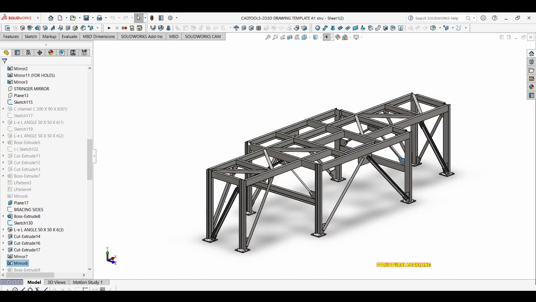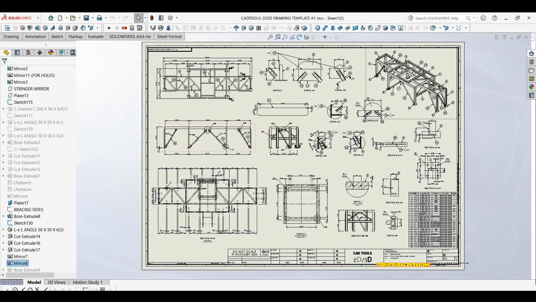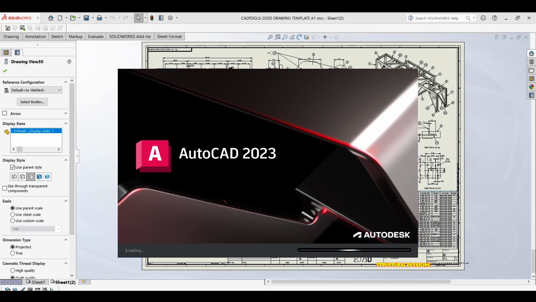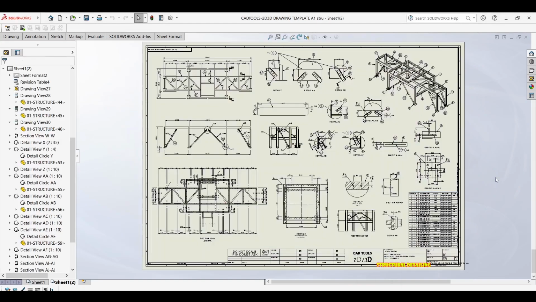Just close the model. I'm thinking of closing SolidWorks totally, guys, because we're done here.